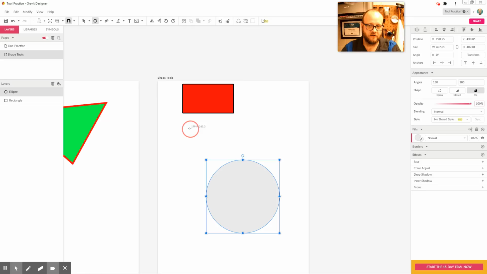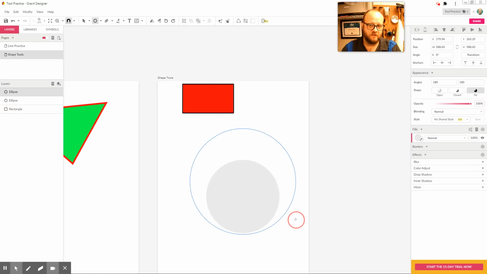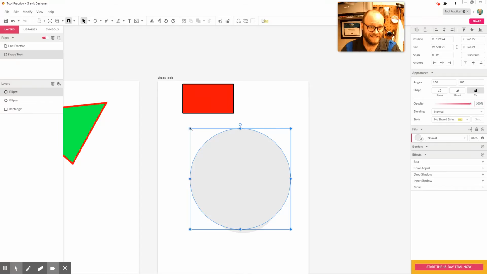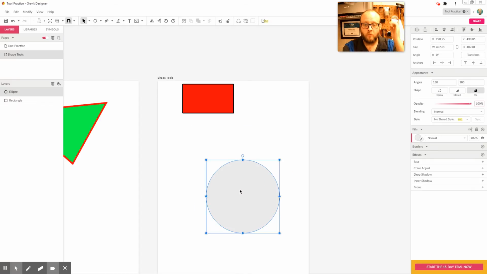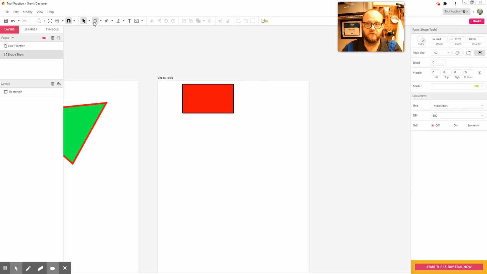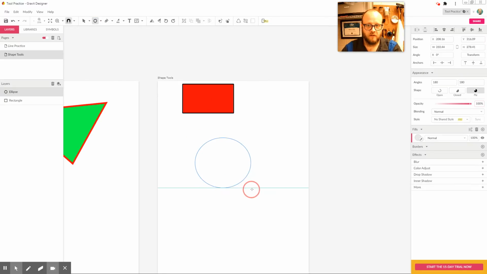So if I click here, hold down Shift, that point I started where I clicked is this anchor right here. Okay? So that's something to think about. But holding down Shift will actually get you a perfect circle. Now, if I hold down the Alt key, instead of it growing from that point, wherever I click becomes the center of my circle.